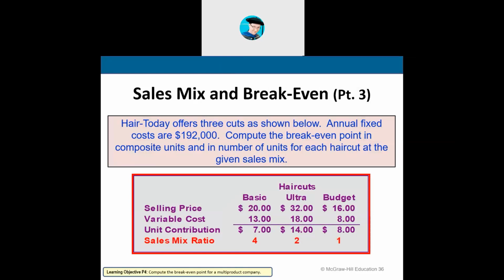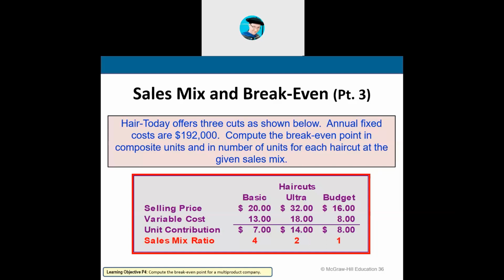So here's an example of this. And this example is like a cosmetologist. They provide haircut services. You get a basic haircut, an ultra haircut, a budget haircut. I'm on the budget side, by the way. Okay, so this company offers 3 different types of haircuts: budget, basic, and ultra. The ultra, oh yeah, that's the nice stuff. They give you the good product. The basic, yeah, it's the middle of the road. And the budget, that's for me.